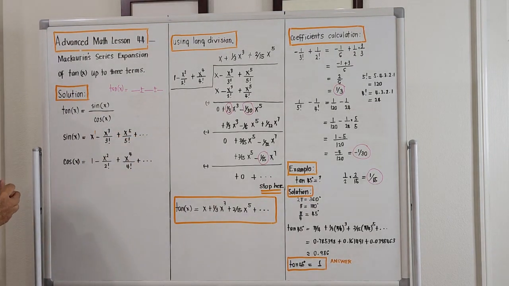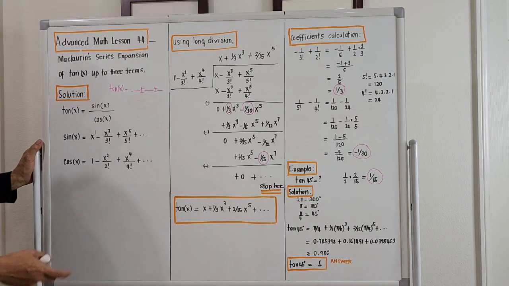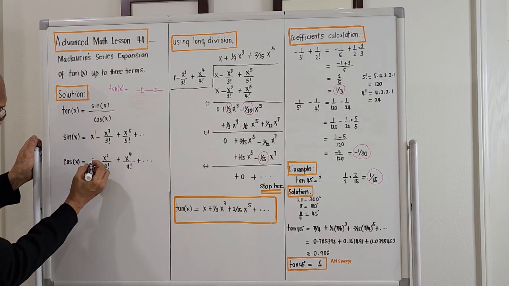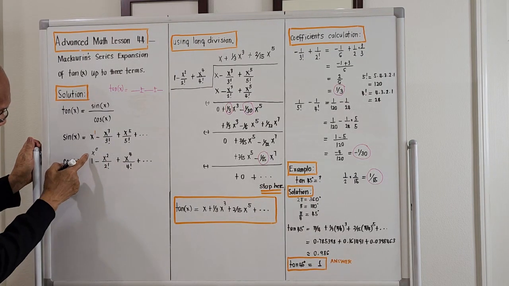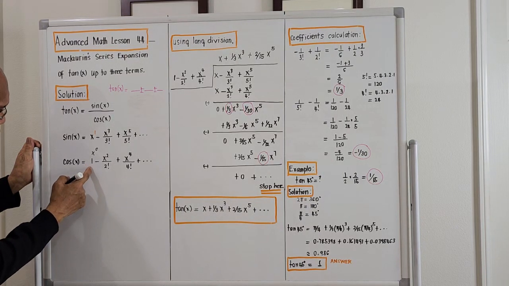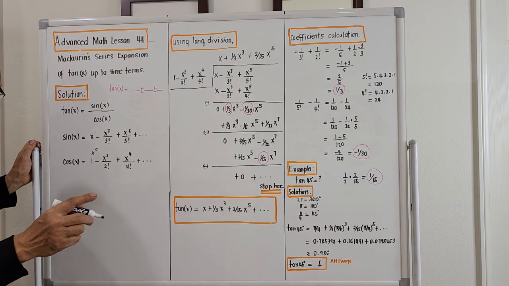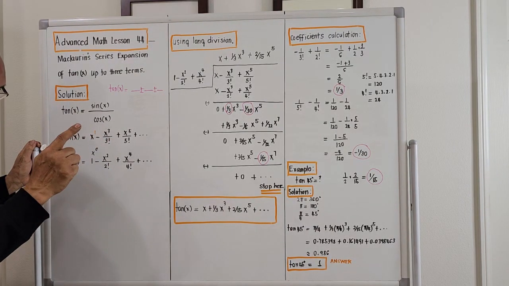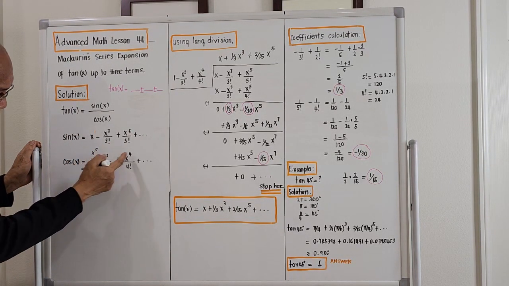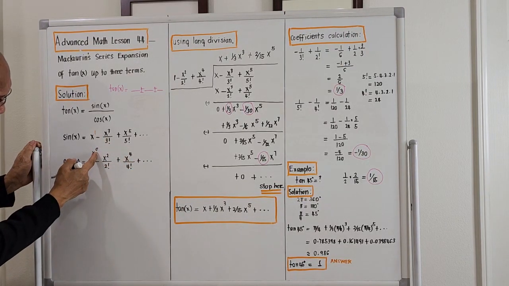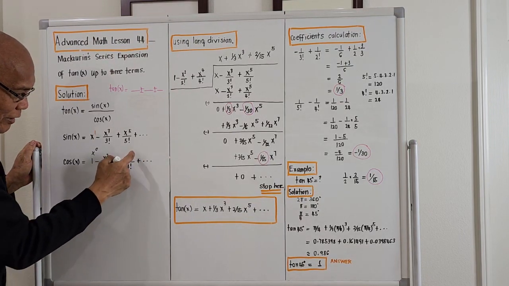Okay? And for cosine, as you notice, the powers of x are even numbers. Actually there is an x to the 0 here. But luckily, x to the 0 is 1. So the first one is just simply 1 times x to the 0, or just simply 1. So if you notice the x terms for cosine, the powers of x are actually even numbers. 0 is considered an even number, 2 is an even number, 4 is an even number. So we start with 0, 2, 4, maybe the next one will be 6, 8. Okay, but we stop up to x to the 4.